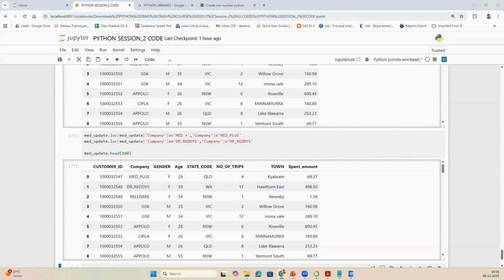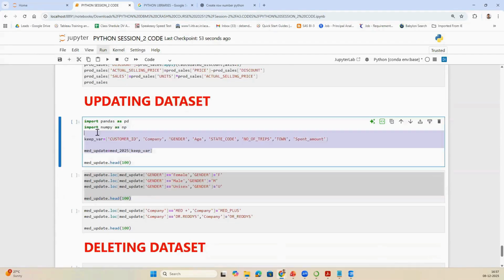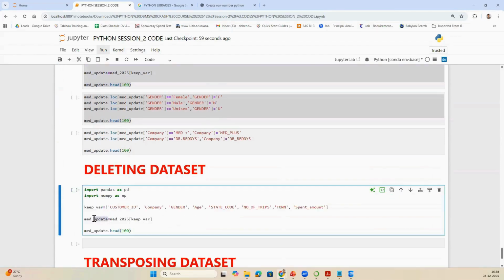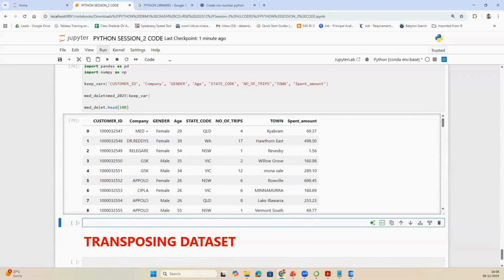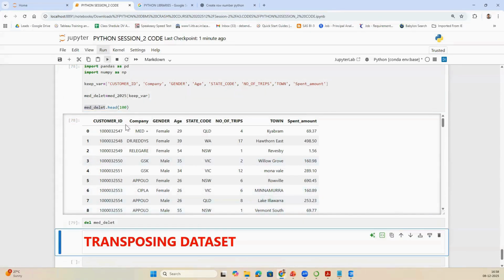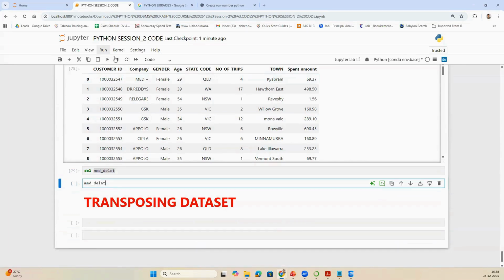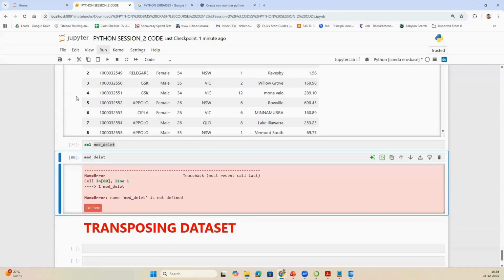Everyone? Yes, sir. Right. We'll go for the delete query. For the delete query also, what will I do here? I'll select the same variables and call this table name made delete. Now, if I run this query, I can see my output coming for made delete. In made delete, to delete the entire table, what will I write here? I'll just write del and your table name. That's it. If I run this program, this table has been deleted. Now, if I call this table, it will show the object is not defined because the entire table has been deleted.